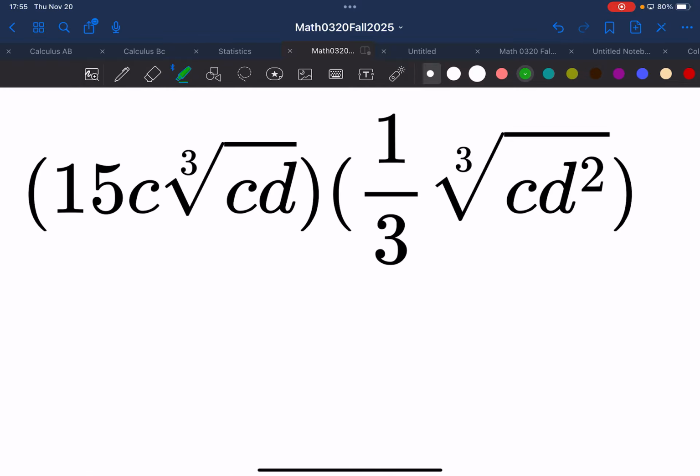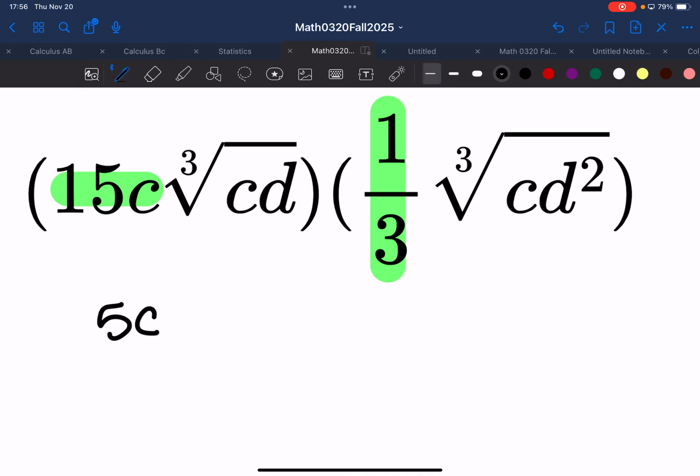Okay, so notice now we no longer have square root, we have cube root, but are they both cube root? Yes, that means we can continue. So 15c is on the outside of my first one, and 1/3 is on the outside of my next one. So what am I going to do with those 2 numbers? Multiply. So what's 15c times 1/3? 5, and then we can't forget that variable. 5c. So 15 times 1/3 is the same as saying 15 divided by 3. So that gave us 5c.